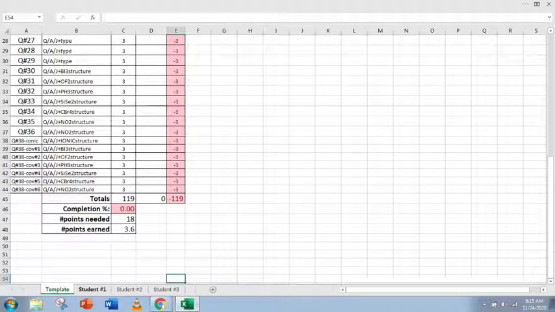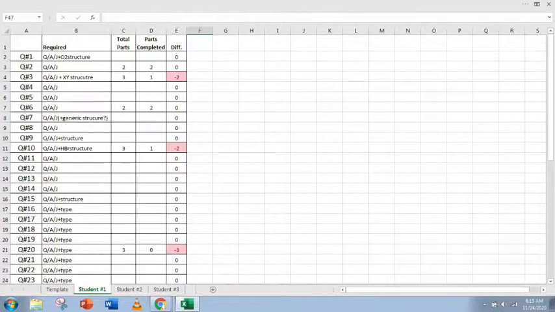So let me show you some example pretend students here to help you see how this might work. When I'm going through and grading it, if you didn't need to correct that question, I actually delete the points from that total parts column, because I don't expect you to have done that and earn those points. And then the parts completed would also be blank, so that could be a 0. If you needed to correct that question, I leave the total parts there. That's what I expect from you. And I fill in how many points I've awarded you based on what I needed you to do there. And so here you see this diff column is still 0 because you needed to correct it, but you did it perfectly, at least as well as I needed from you.